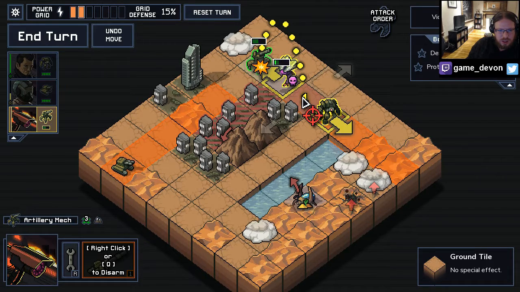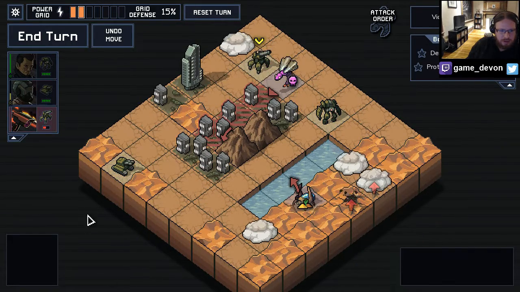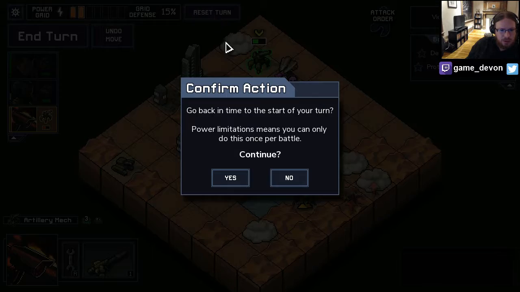Think this just makes us lose the game? We can't target ourselves. Yep, we messed this turn up. Now we lose the game. Let's reset turn.